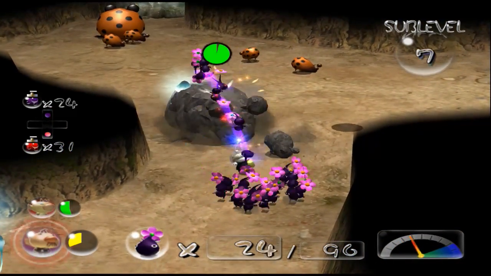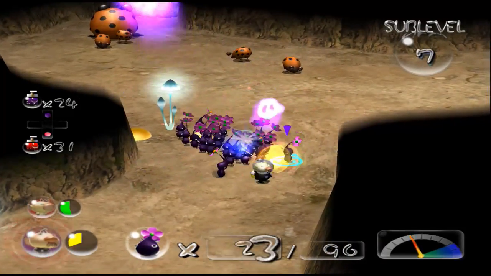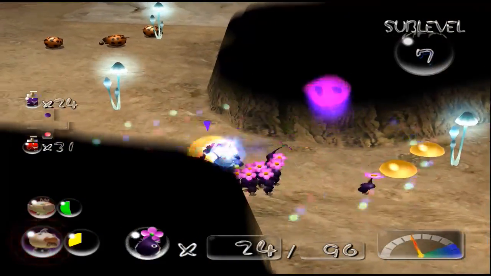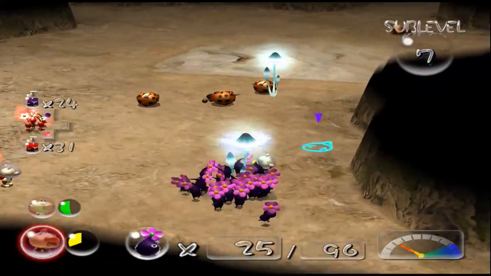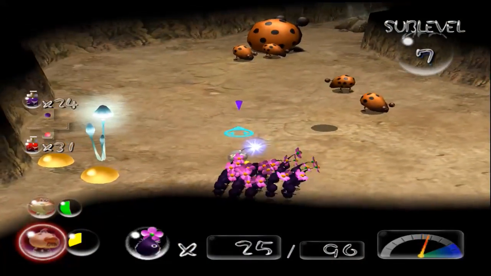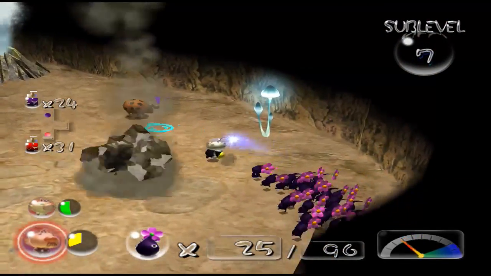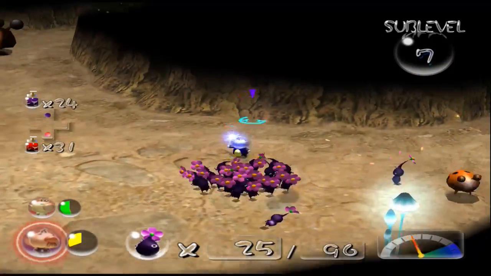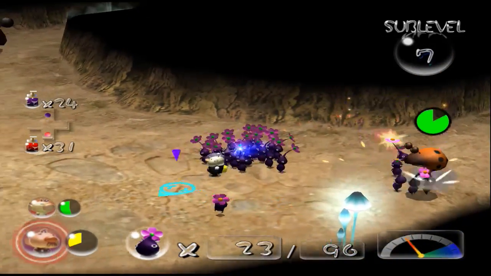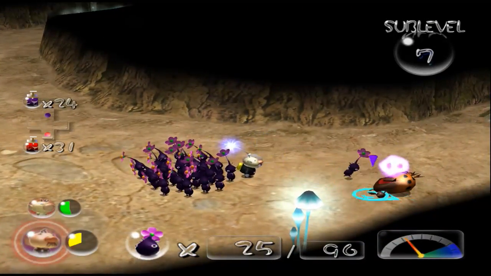Okay, let's do this. Hopefully get some sprays out of this. Did I get the... I don't remember. Yeah, I did get the spicy sprays. Okay, what's in here? More boulders. Whoa. Kill him. Oh, I missed. There. Oh, come on. Come on.